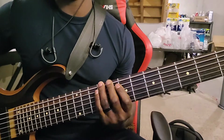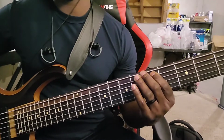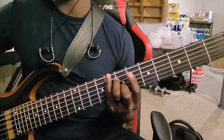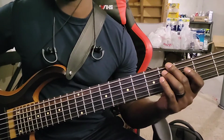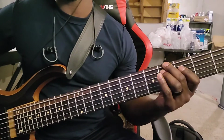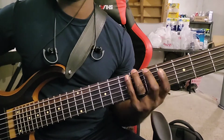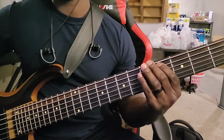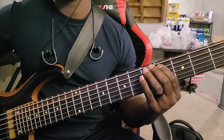Running back from the 1 to the 6, 2, 1. 2, 7, 1. 2, 2, and then I like to walk it back from the 6 to the 5. 2. Walk it back 6 to the 5. 1, 4, 4, and then you get there. That run is 5, flat 6. Hammer on to the 1 from 7, flat 7. Back to the 4, and then go to the 7.